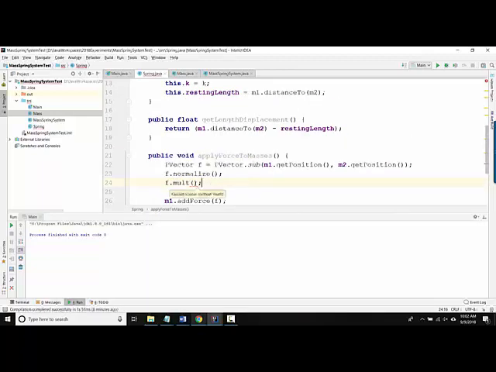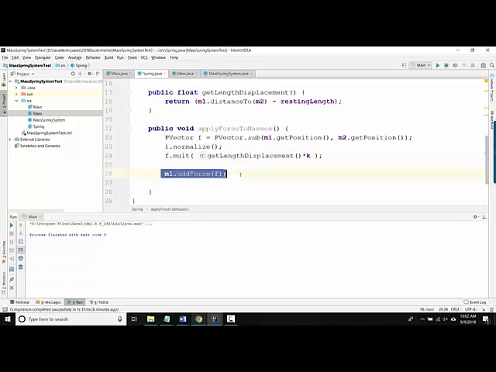And the force is going to be get length displacement times k. Should it be negative k? Should it be positive k? We could have thought about this harder. I would have to draw it on a piece of paper because I can't visualize it in my head, because I'm not good at that. But instead, I'm just going to test it and see if it seems to be applying a force in the wrong direction. And if it is, I'll just reverse it. So we're adding now that force to m1. And let's do this. So I want to add the opposite force to m2.